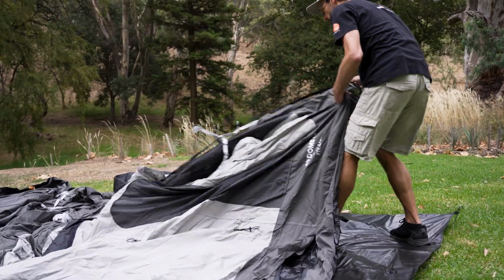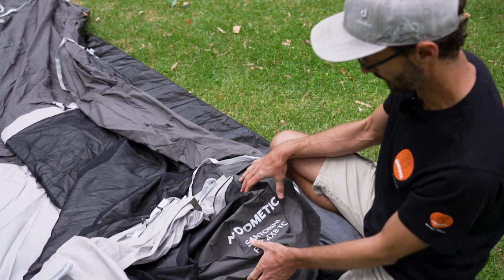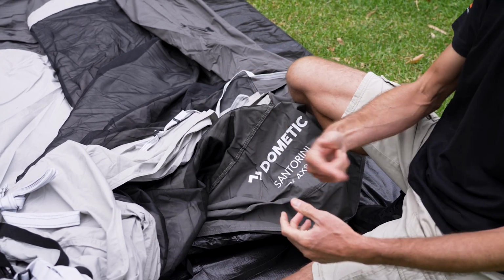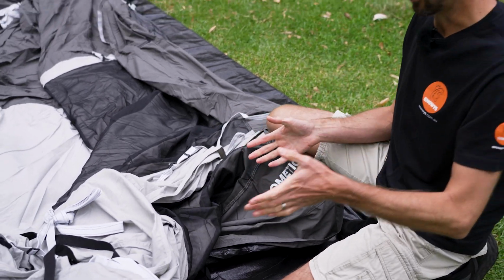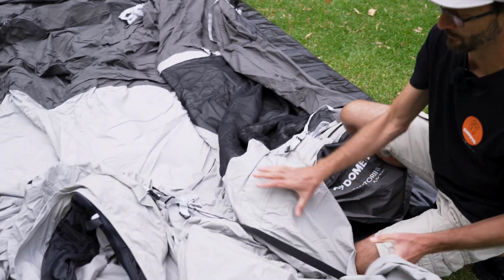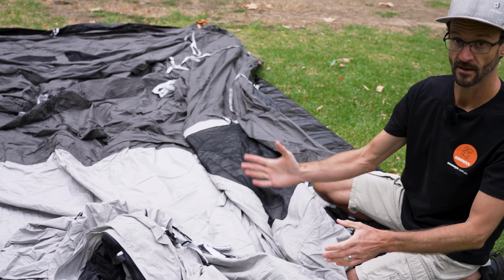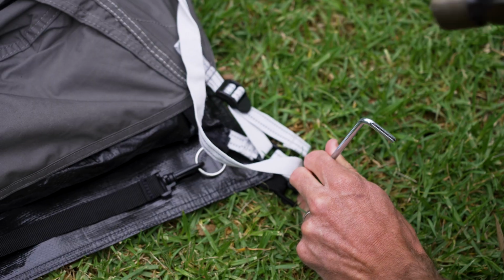Now, for reference, probably the easiest way to work out which way is the front when it's all rolled up is to go by the label here, which faces the front. So this is the door under the awning. And then this light colored fabric here is actually attached to the awning at the front. So this is going to be the front of my tent, or the entrance to my tent.